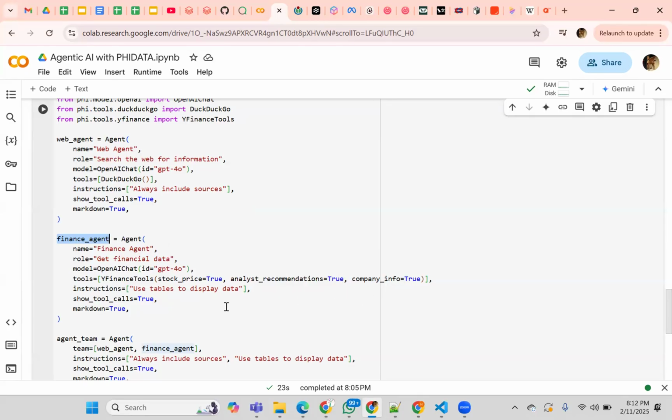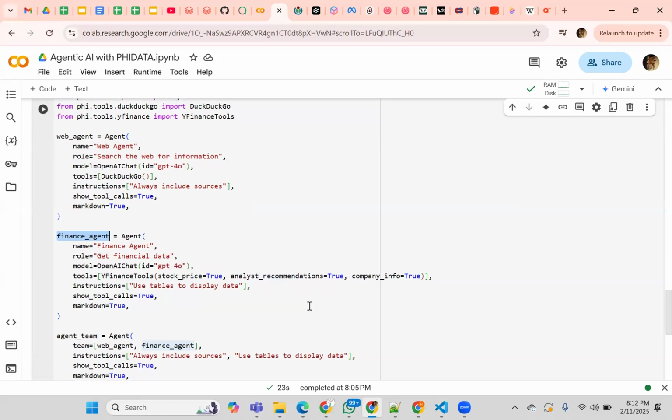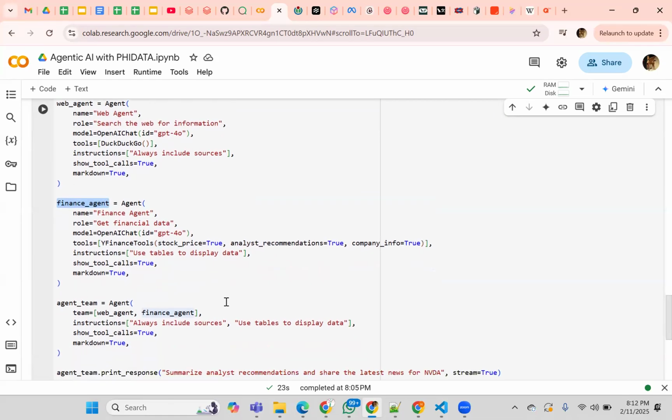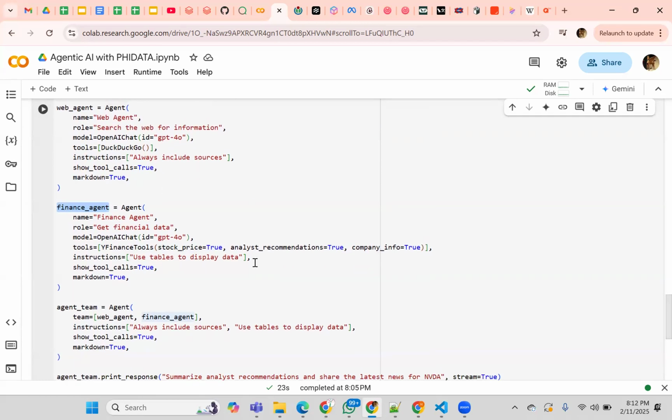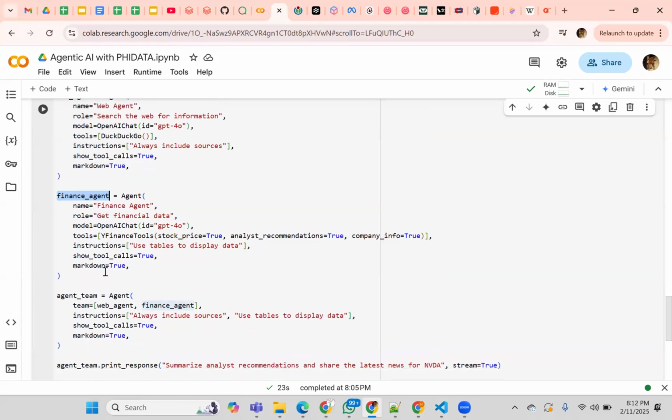So it's saying to check all of this information in the Yahoo Finance tools. Instructions: use tables to display data, so when you get information back, use a tabular format to display it. Again, show tool calls true and markdown.